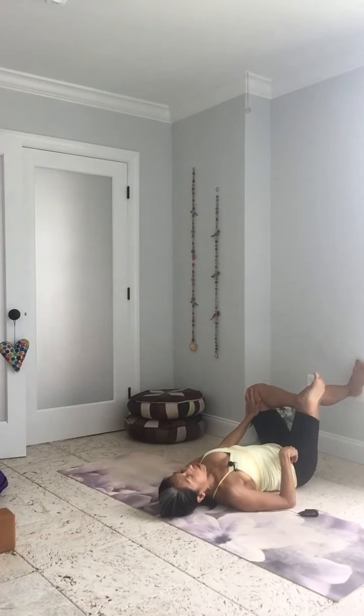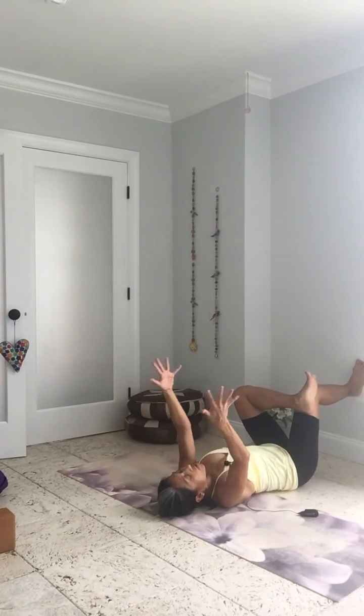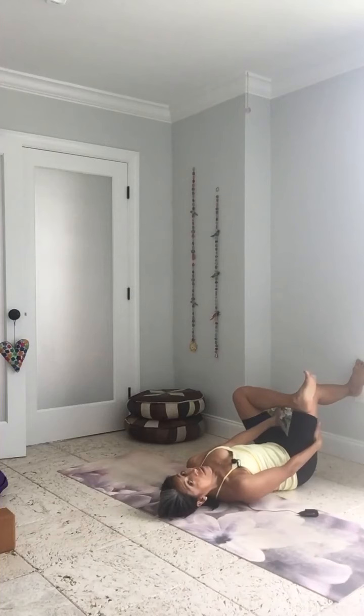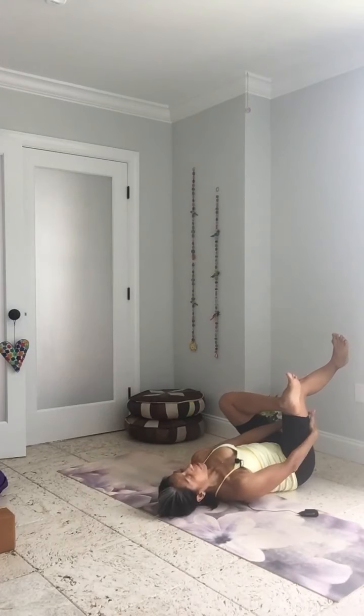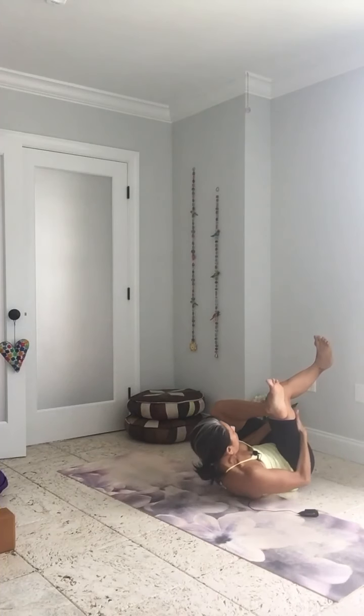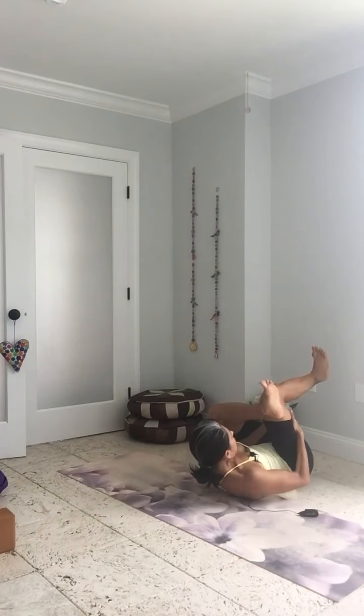Push that knee away. Flex your ankle, breathe. You can stay there, or you send both hands behind the thigh, right hand outside the right side, left hand in between both legs. Grab the thigh and pull yourself up into the legs and pull the legs into the chest.